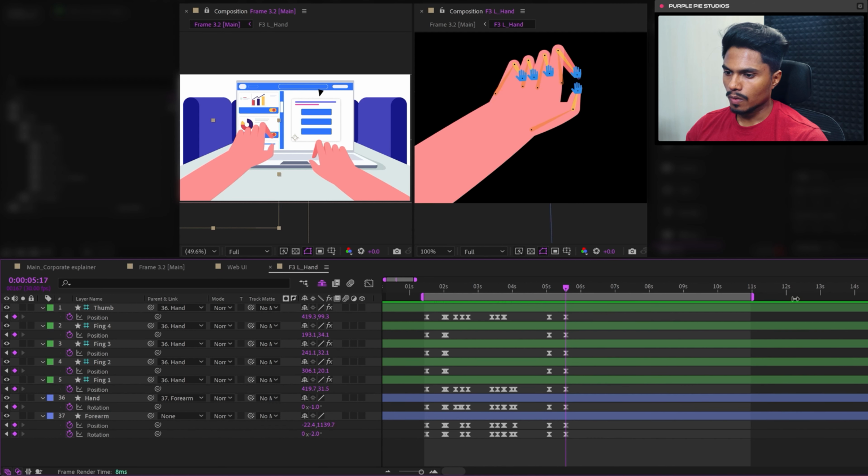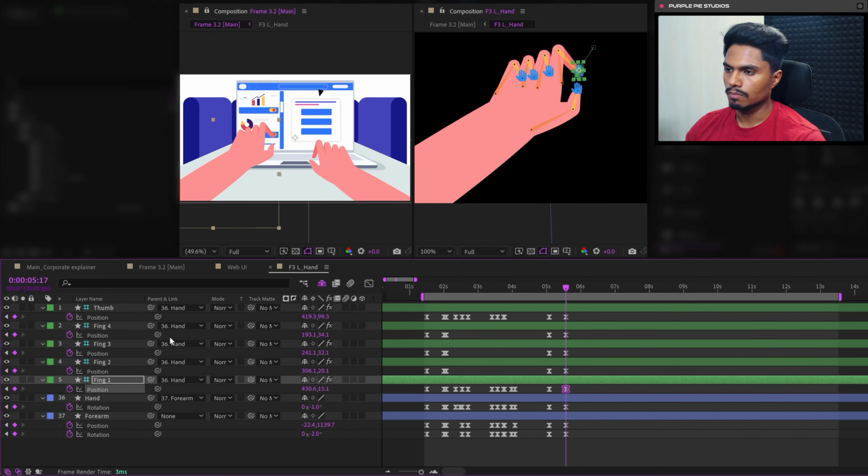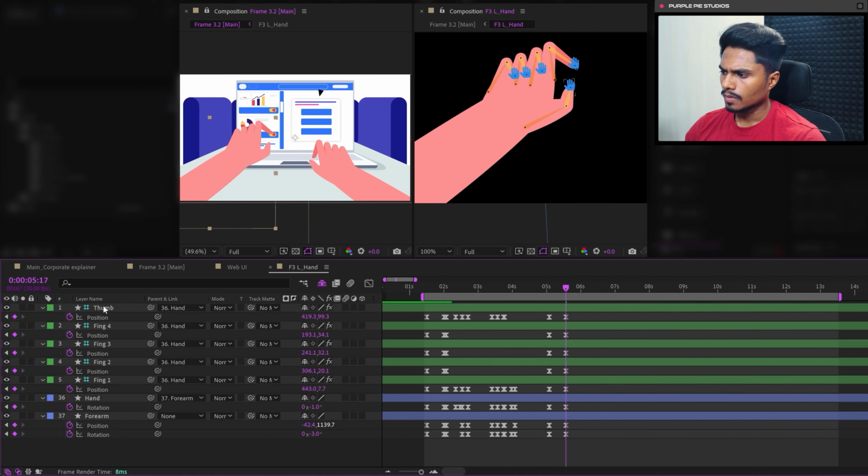Okay, let's expand the work area. Now we will only animate the finger one first, and then we can simply copy and paste the keyframes and reposition the keyframes. So we will animate the finger one and also the thumb. Let's move the finger one and also let's spread out the thumb as well.